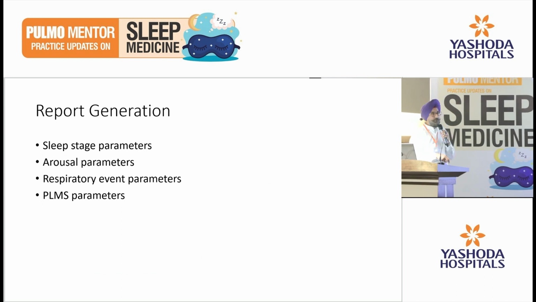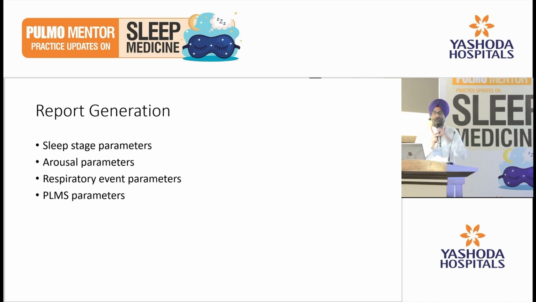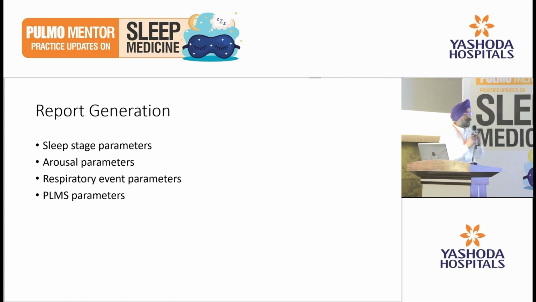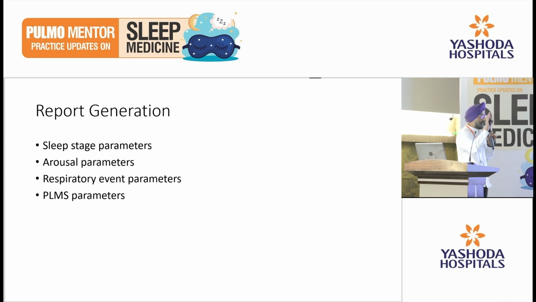And lastly, after doing all this, you will click the button in this PSG, say report generation, and then you will have sleep stage parameters, arousal parameters. All this will be captured in numbers, and you have to make sense out of it, for which we have a different lecture. So I stop here.